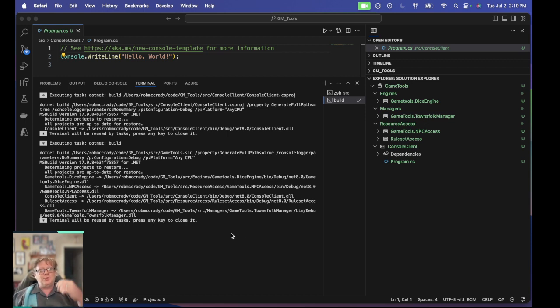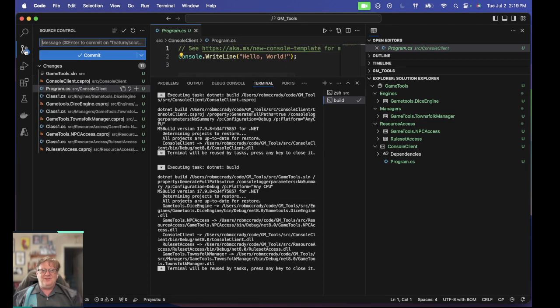So we've gone over a little bit today by just a few minutes, but we have our solution stub. We've got the projects created. We've opened VS Code.